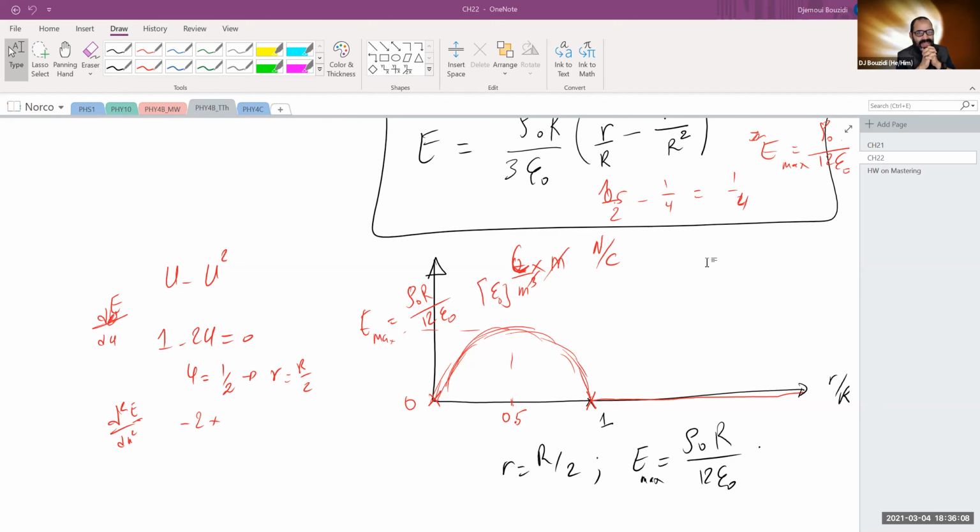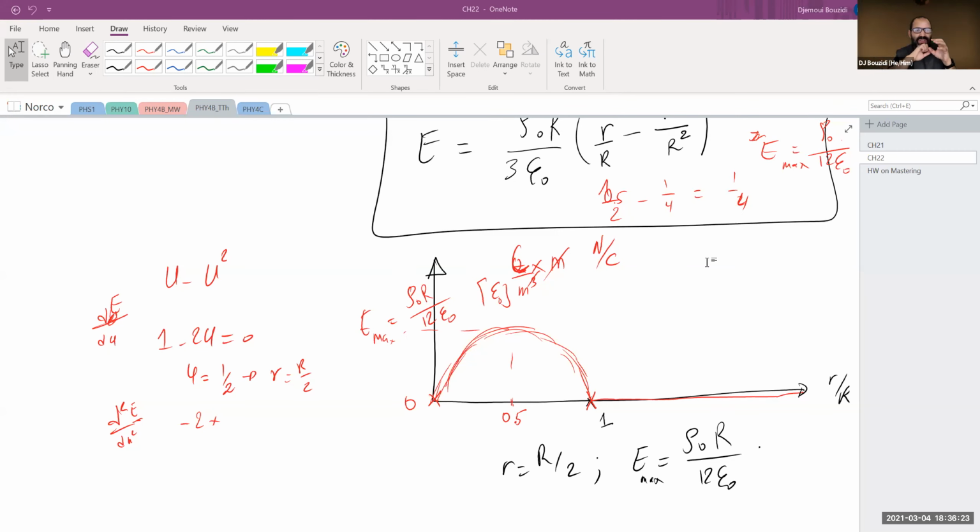That's one thing. The second thing also, the electric field is not just radial, but it's constant throughout the sphere. I know if I move away from the sphere, it may not be the same number. If I move inward from the sphere, it may not be the same number.